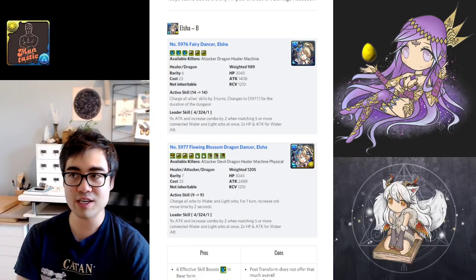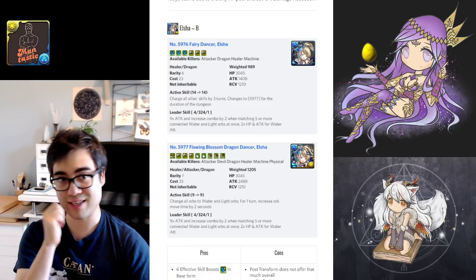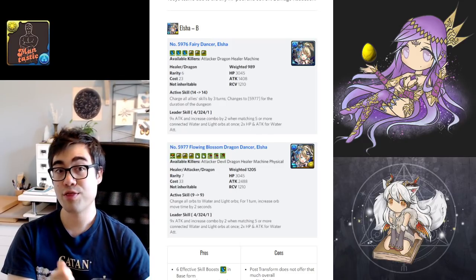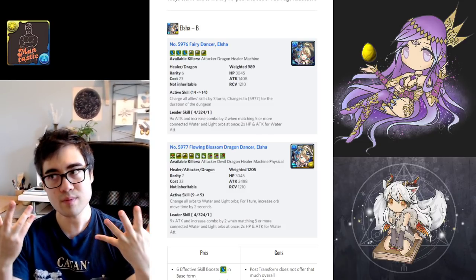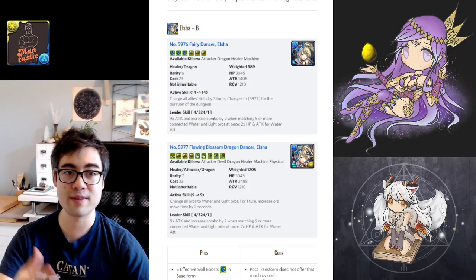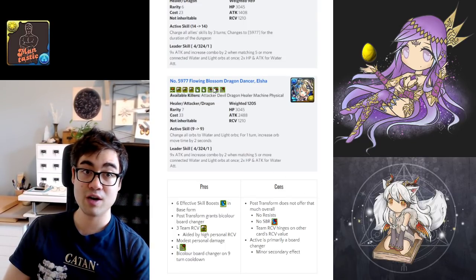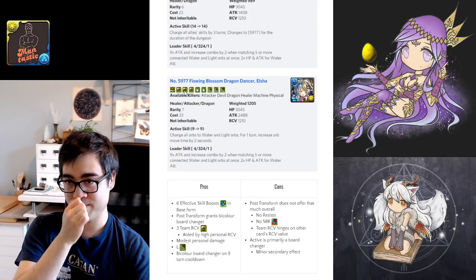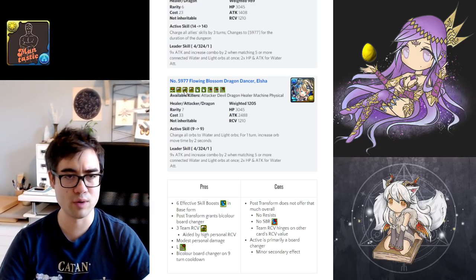And Elsa is a wonderfully strong card for helping you transform, because she brings 6 effective skill boosts with her: 3 turns of haste and 3 original skill boosts. So, 6 effective skill boosts, you transform, and then she becomes a completely different card. The card that she becomes has double 7 combo, L, and 3 team health, as well as a bi-color board of light and water orbs with a bonus amount of orb movement time.